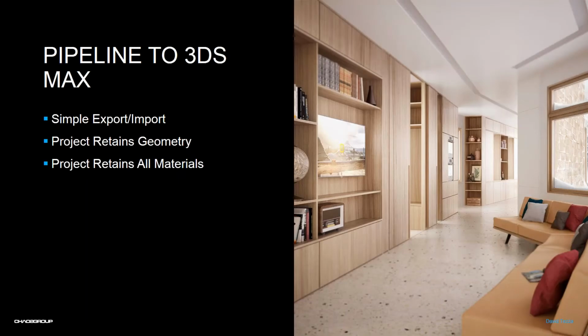All right, one last thing for the visualization experts. We have a new pipeline for 3D Studio Max. We've always had the ability to export V-Ray scenes, but 3D Studio Max now has the import feature. So you can now export V-Ray scenes from SketchUp, Rhino, and Revit, and bring them into Max with all the materials, UV mapping, and geometry all set and ready to go.